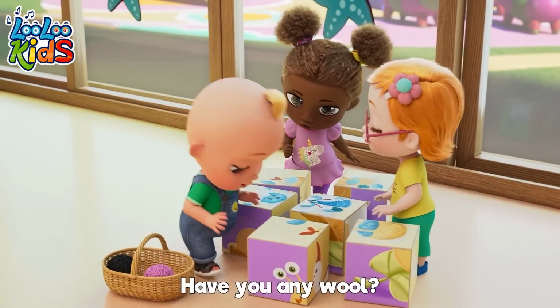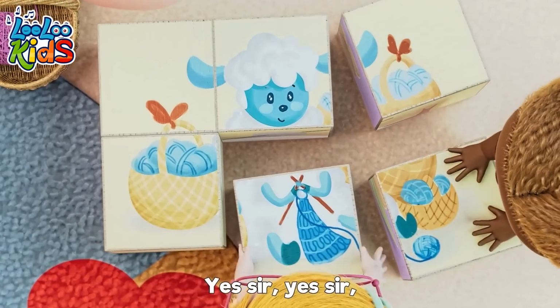Baa baa black sheep, have you any wool? Yes, sir, three.